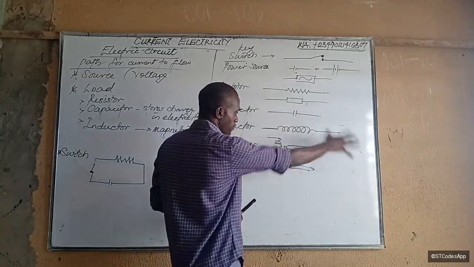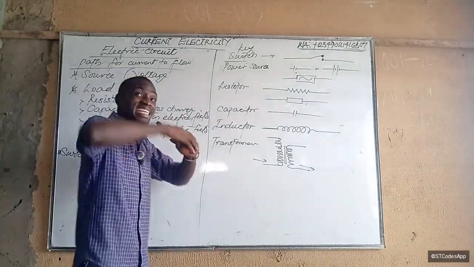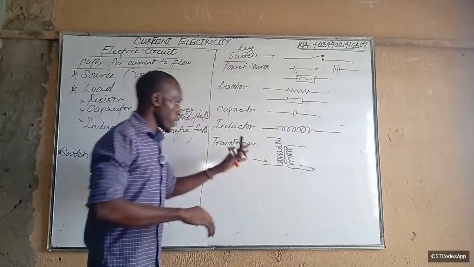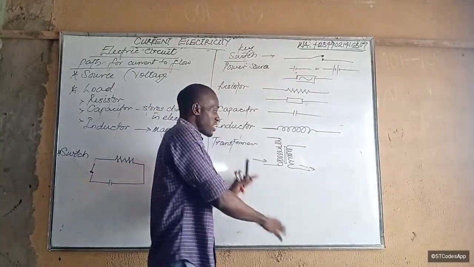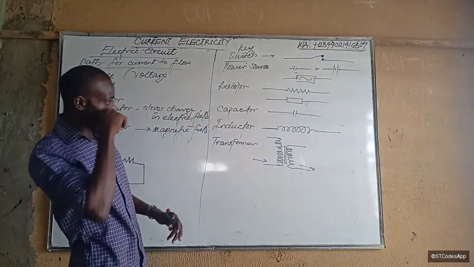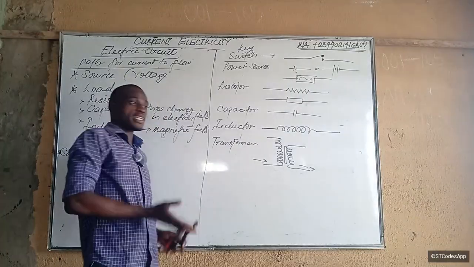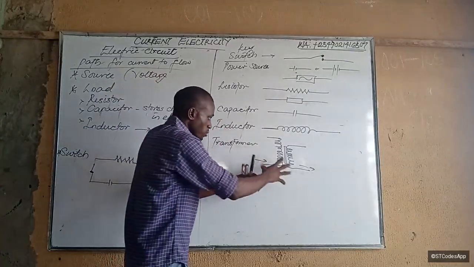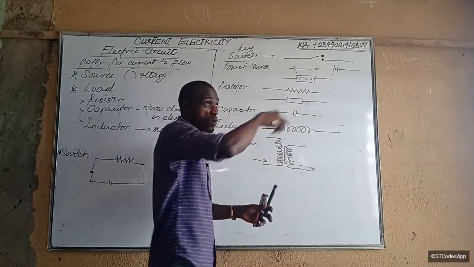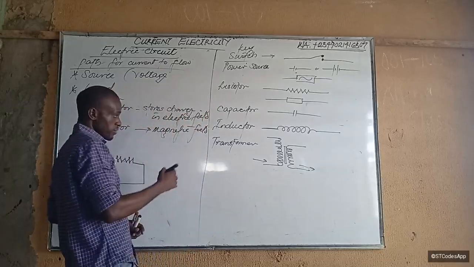If the coil on this side is higher than the coil on this side, then that's a step up, basically increasing the voltage. That's what a transformer does. In this one we say step down, it means that if the voltage coming in here is high, it steps it down, makes it lower. If it's a step up transformer, the voltage coming in is low, it increases it. The diagram is pretty much the same, only that the other side we will have more coils, more turns.